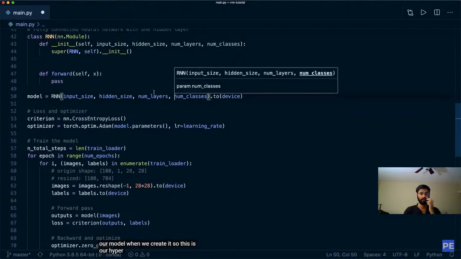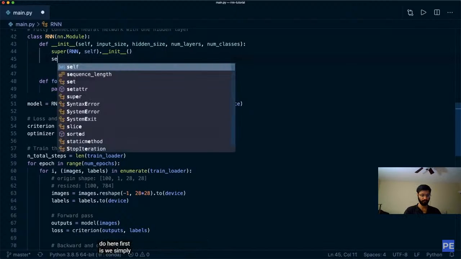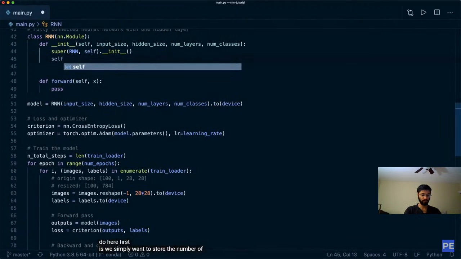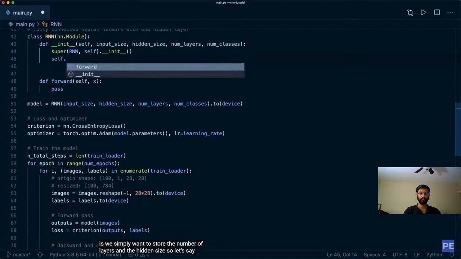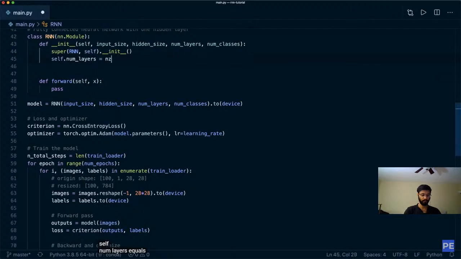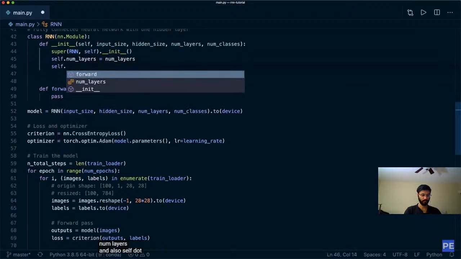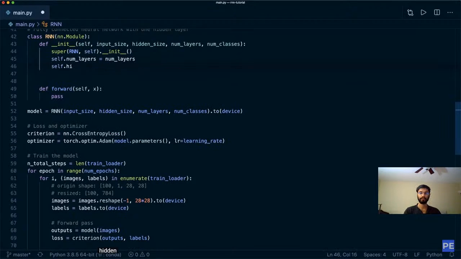So this is our hyperparameter. And then what we want to do here first is we simply want to store the number of layers and the hidden size. So let's say self.num_layers equals num_layers, and also self.hidden_size equals hidden_size.